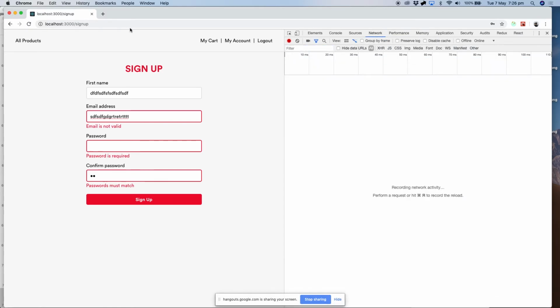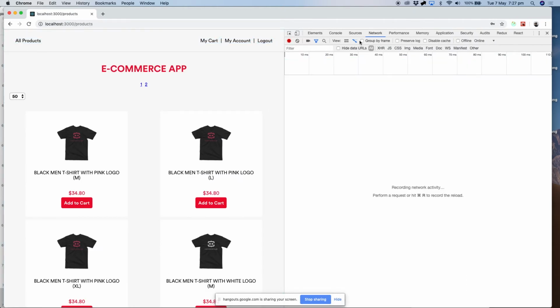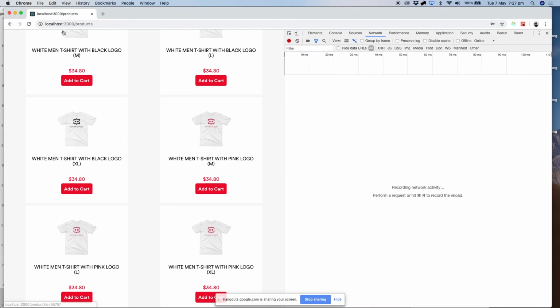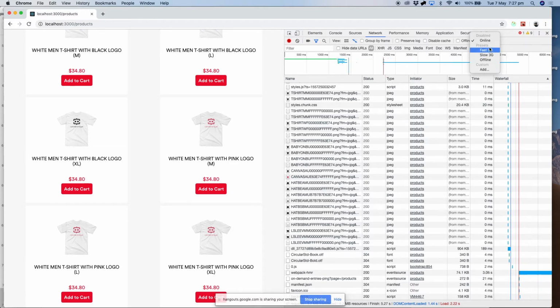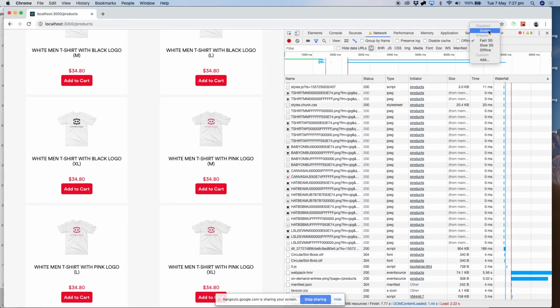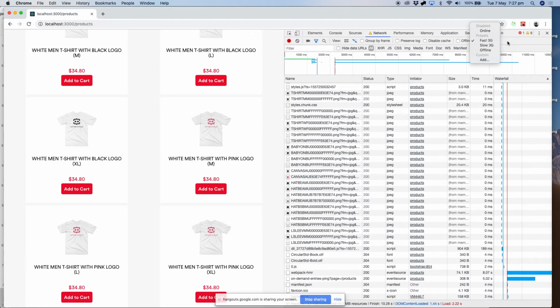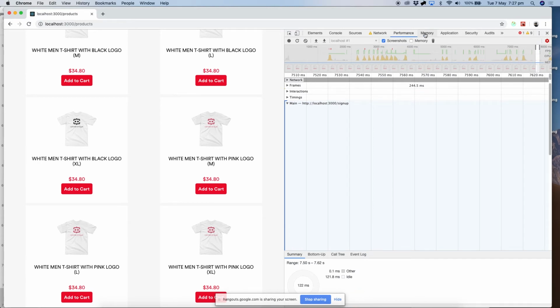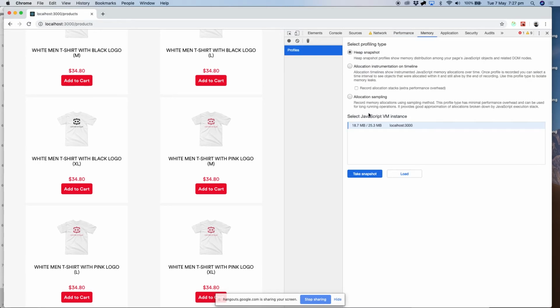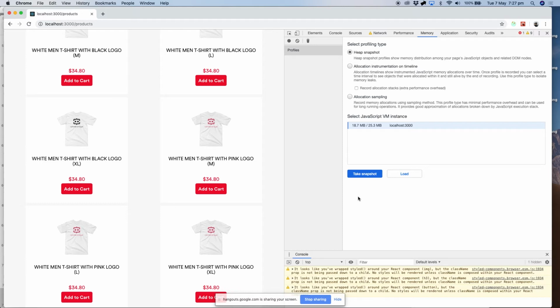Another thing, especially good for time to interactive, is that you can also track your network activity, and you can change the speed that you're testing. Try to always test with a fast 3G to see if your app doesn't break that much in slow connections. So that's something that you want to use. And yeah, ultimately this one is good, but let me show the console drawer. This one's much faster.